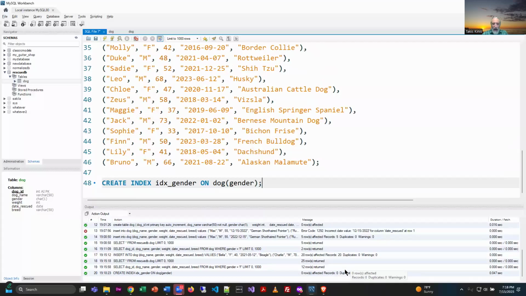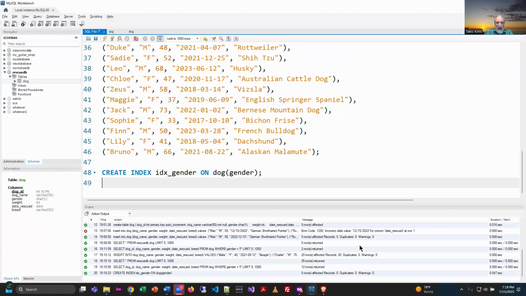Now, why would we worry about this one? Because if we're creating an index, in principle, you might think, oh, that's got to be unique. No, not necessarily, because I could have several dogs that are the same gender. Well, yeah, obviously. But then if I want to find the females, it'll be faster now. The result, because it's already indexed, it's already like, hey, all the females are here. They're already grouped, that type of thing.